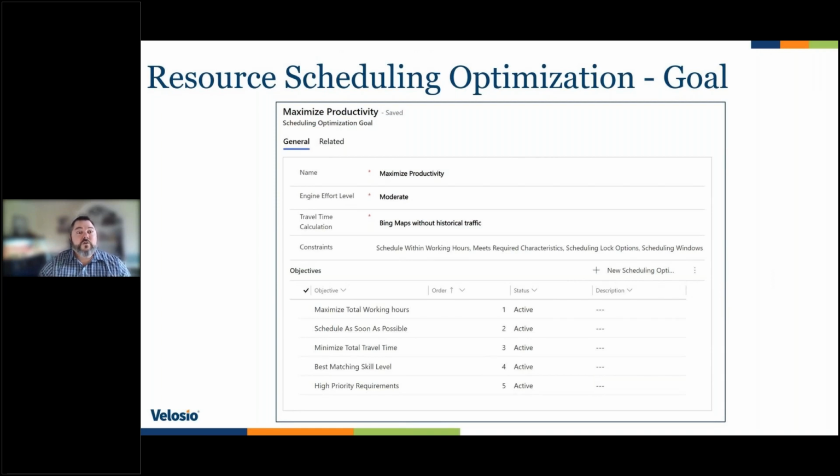So I'm not going to get too involved in here. I just want to give you a high level of how this is constructed and show you how the data is collected in here, how it's put together, and then what you're dictating the algorithm to do within resource scheduling optimization.